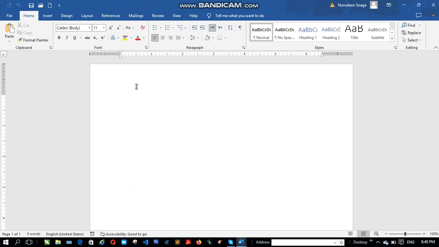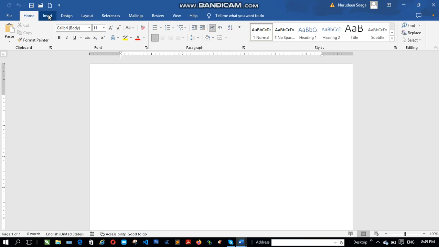So instead of doing it one after the other, you can simply do it at once using the header and footer. That means instead of repeating the step, doing it on each page by yourself, you can simply do it on one page and it will appear in all other pages that you have in your document.